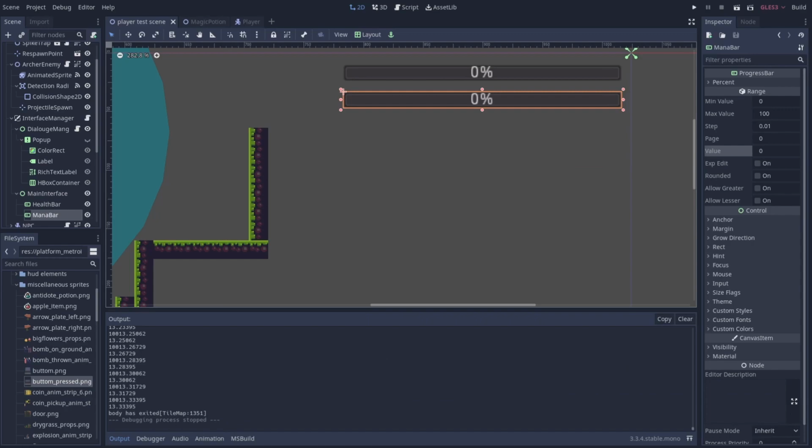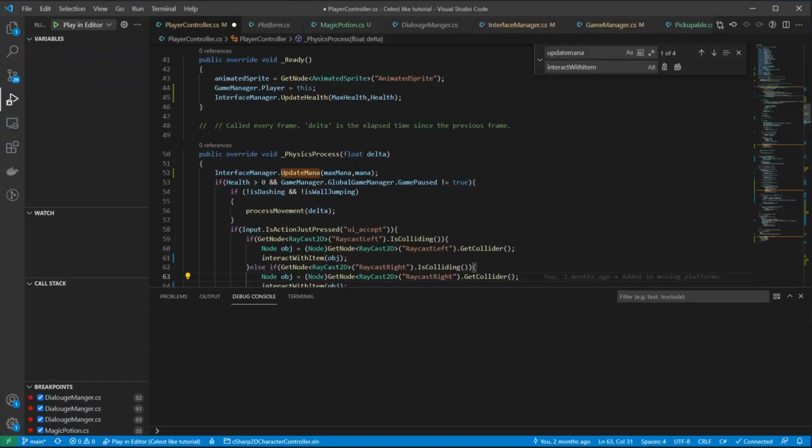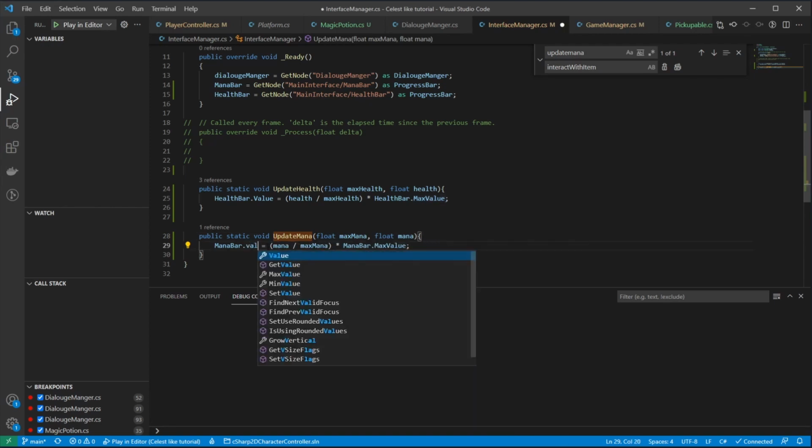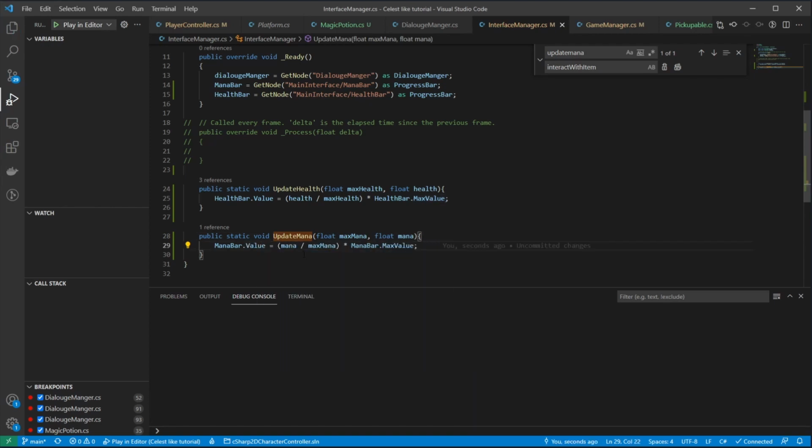Okay, so I figured out what I did wrong, and I feel really dumb, but the reason why this is broken is because if we go into our interface manager and we look at it, we say mana bar dot max value, not dot value, is equal to mana divided by max mana times mana bar dot max value.